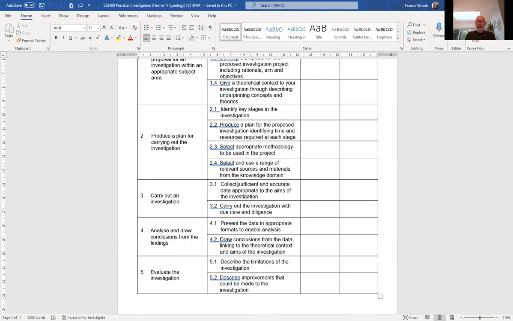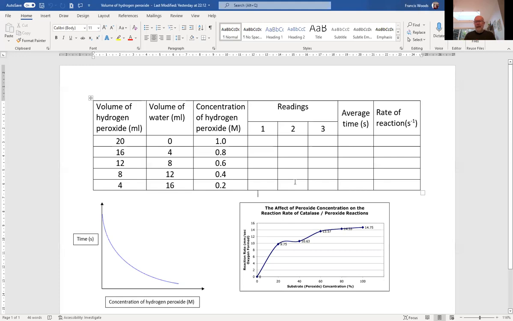Now, if I then go on to the actual results table. Here I've got a blank table. Here we've got the volume of the hydrogen peroxide in milliliters. You can use centimeters cubed, but you have to get to grips with superscript. Okay, that allows you to put the little numbers slightly above the, in the case of centimeters cubed, the cm.